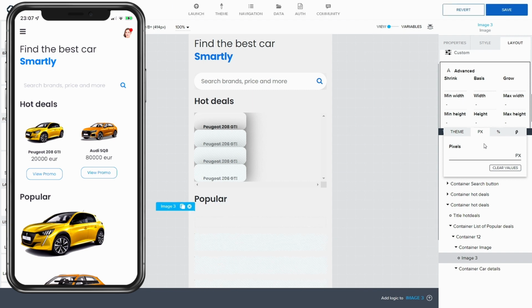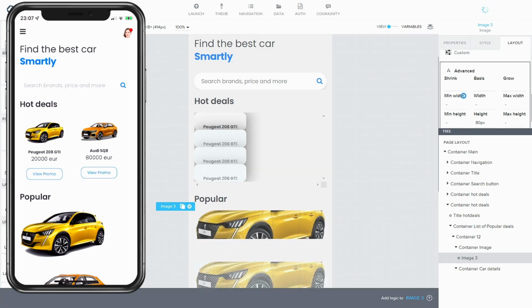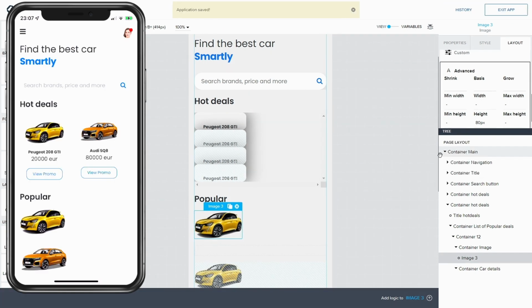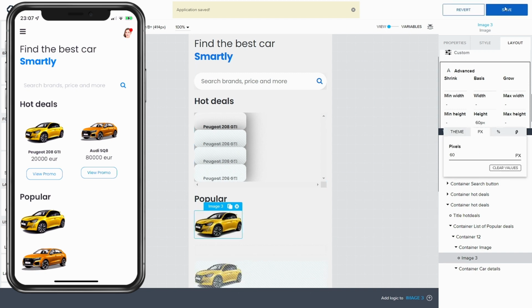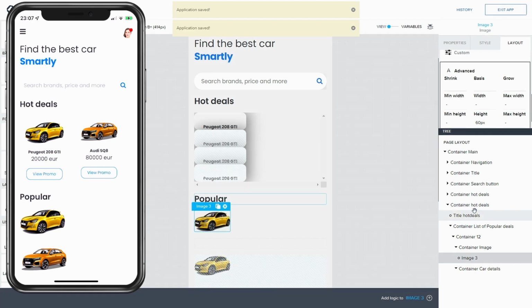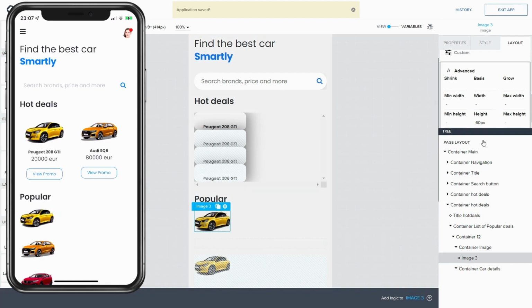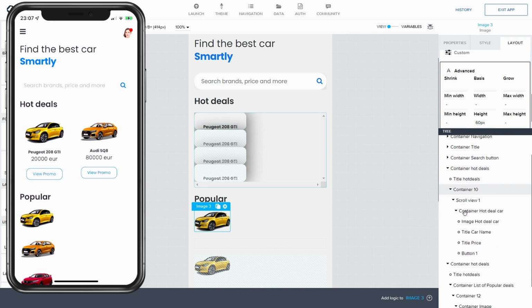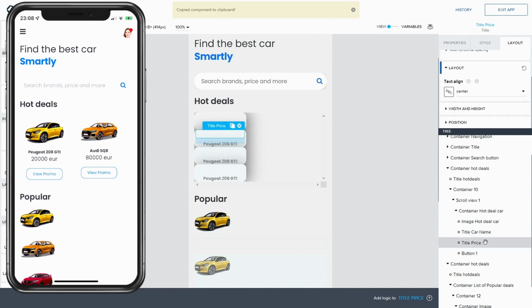This 180. That's a better car. It's still too big. How do we get such a big car? I think that's a better size car. Under there we would like to have the price again. So where is my price? Control C.